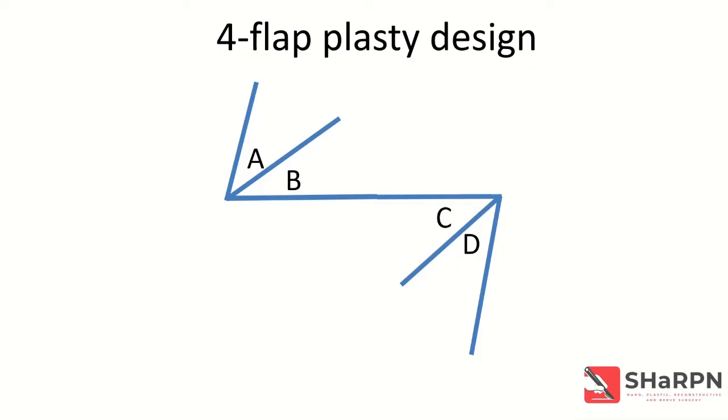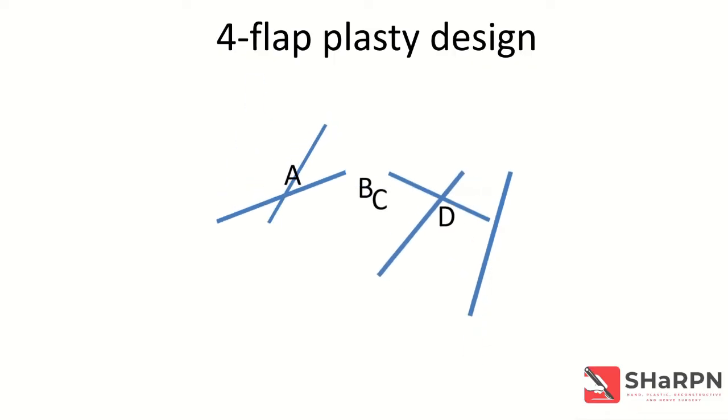We then label each of these flaps A, B, C, and D, so it's easier to figure out where they're going to go. Essentially, flap B will transpose 2 places to the apex between D and the adjacent skin, and flap C will transpose 2 spaces to the left to the apex between A and normal skin, and we'll demonstrate this a bit clearer.